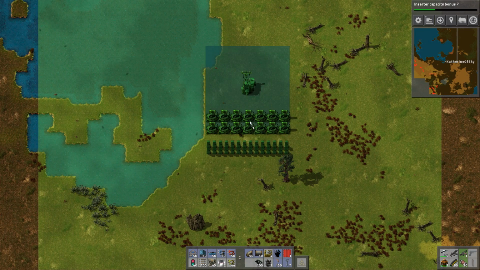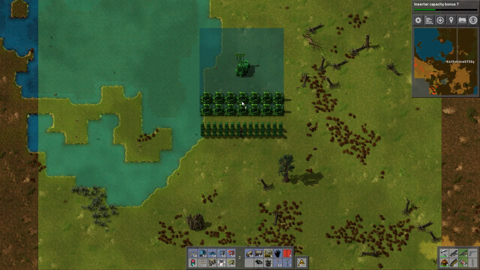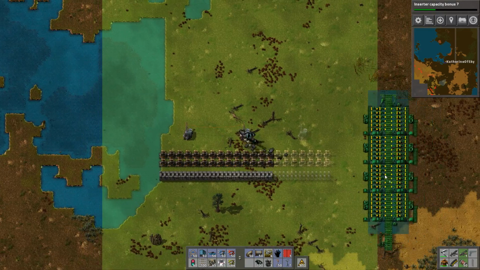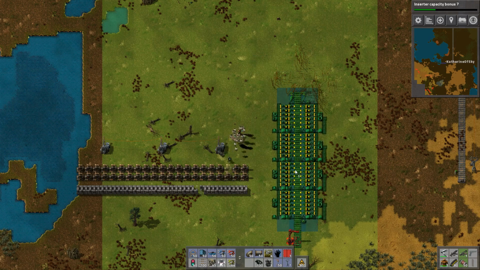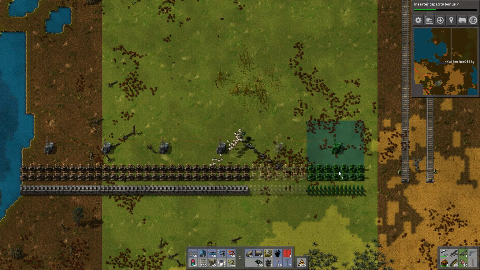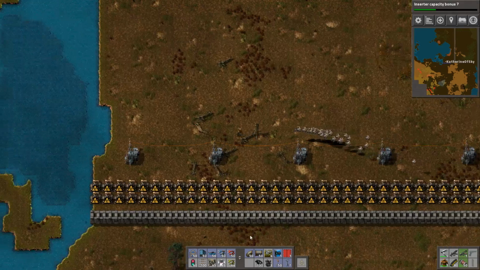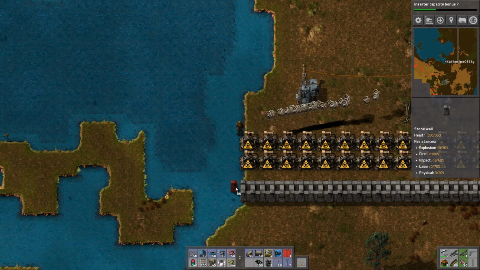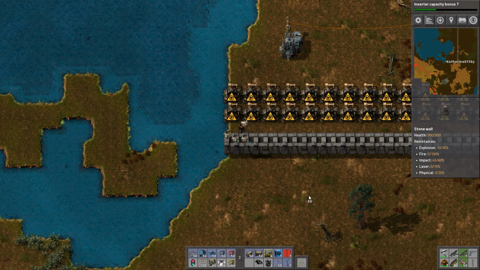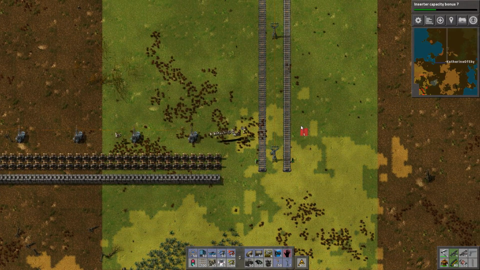All right, so the important thing when you're building walls is, see how you can sort of build partway over the water? You want to do that. Because the thing about it is that even though it looks like it's water, it is actually slightly land. So if you can build on it, then you should, because the biters can get through that square if you do not. So it's kind of slightly critically important.